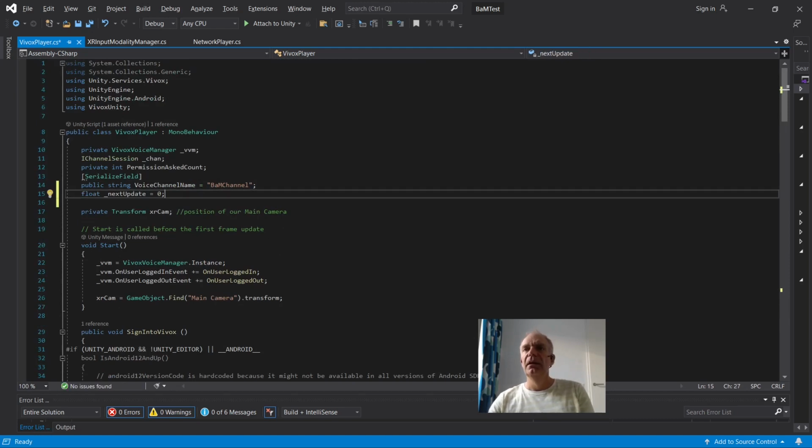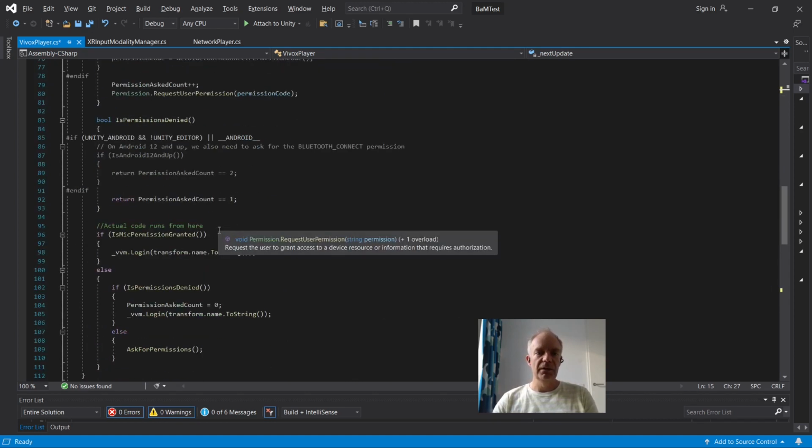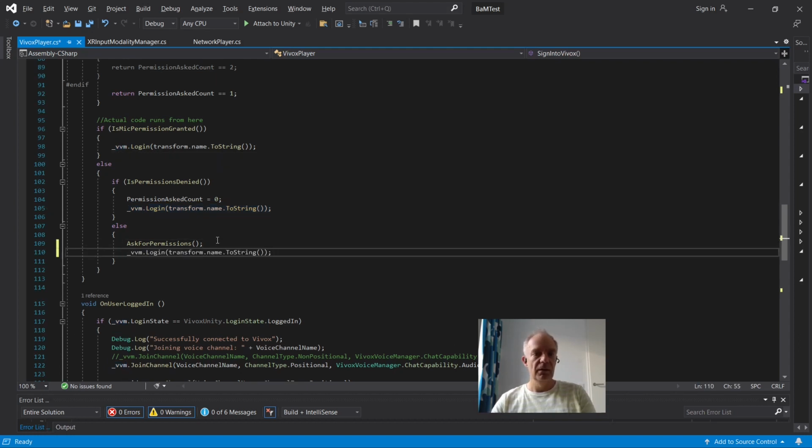One thing done. Now, the next thing we want to do is apparently Unity 2022 works a little bit different when it comes to permissions. So you need to make a copy of this line item here, the underscore VVM login, and we had to add it here under the else as well.